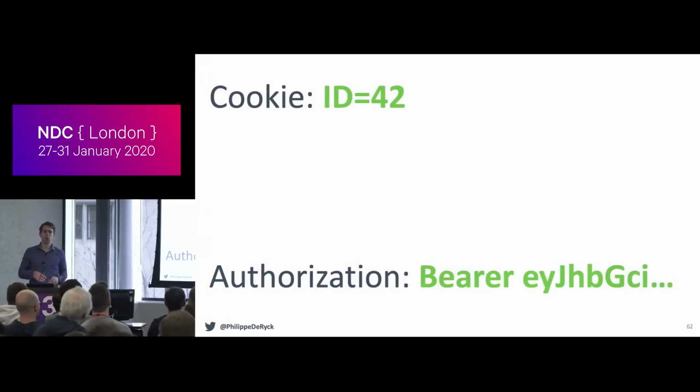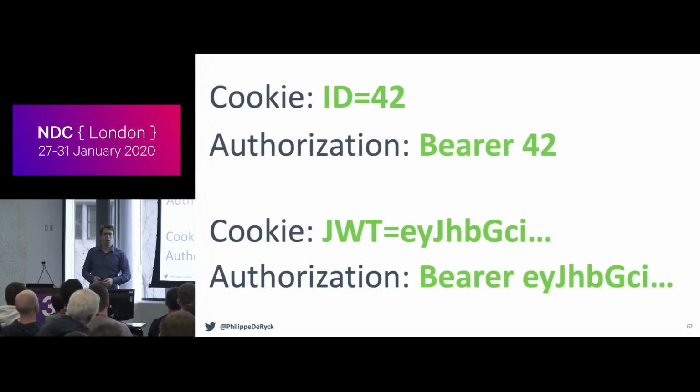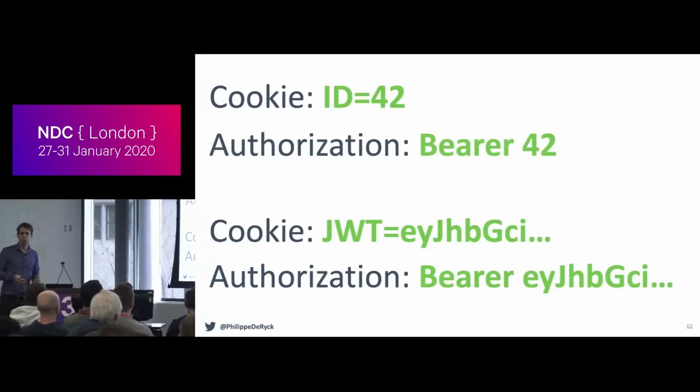Those are the two approaches. And I often get asked, what should we use, cookies or tokens? And I'm like, that makes no sense. Because a cookie is a mechanism to transport data from a client to the server, and the authorization header is the same thing, but what you put in there is a string. It's a text-based value. You can put in there whatever you want. So why not put your JWT in a cookie or your identifier in an authorization header if you want to switch it up? And people always look skeptical with this slide, like, what the hell is he talking about?